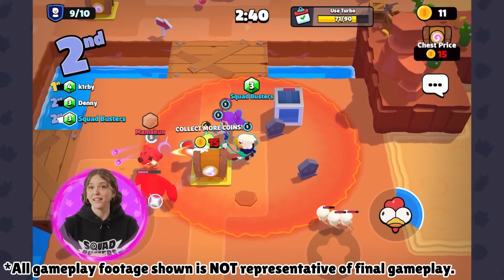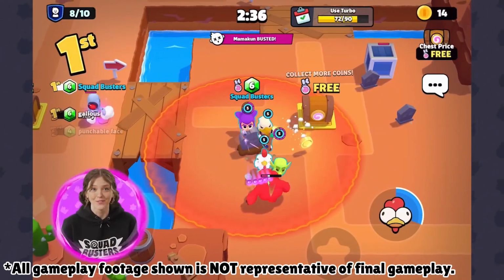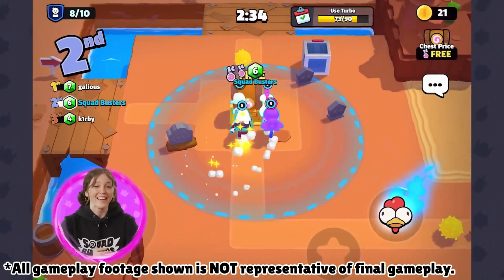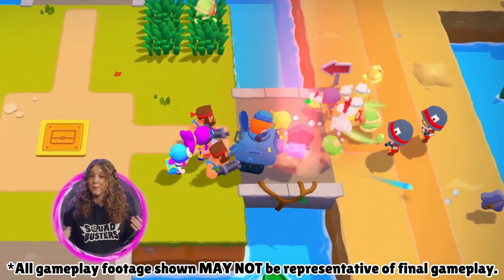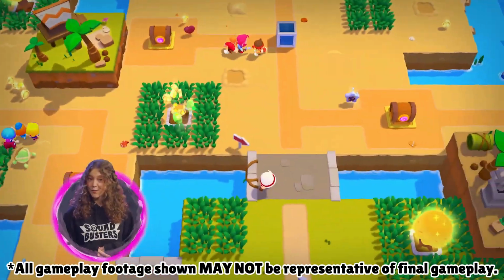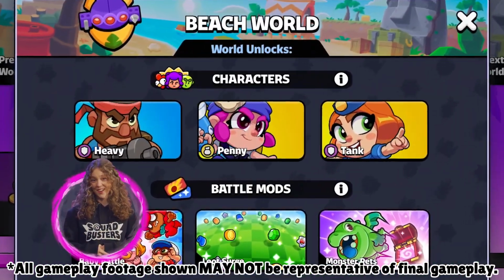So for those of you guys who have played in the open beta back in July, you guys might be wondering, what's different? Well, the answer is actually a lot. For starters, they are bringing over a brand new island inspired fully by Boom Beach, featuring 3 new characters and 4 new modifiers for you to enjoy once soft launch actually happens.